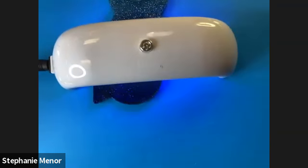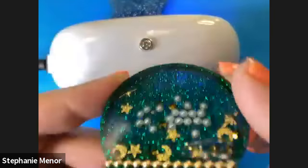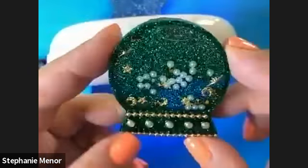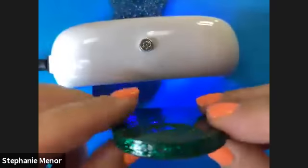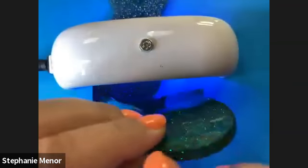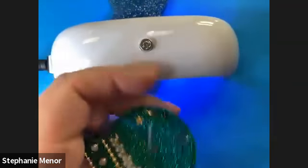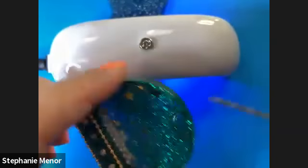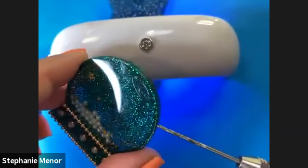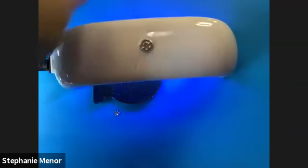So while that's going, let's talk about one final thing, and that is how to make the wet shaker. So here's our wet shaker, and that is made with baby oil. So the way you do that is you do have to drill into it. We drilled into it up here, but we covered it with resin so you can't really see. But you want to drill into some part of it, on the top, on the side, drill all the way into your dry shaker.